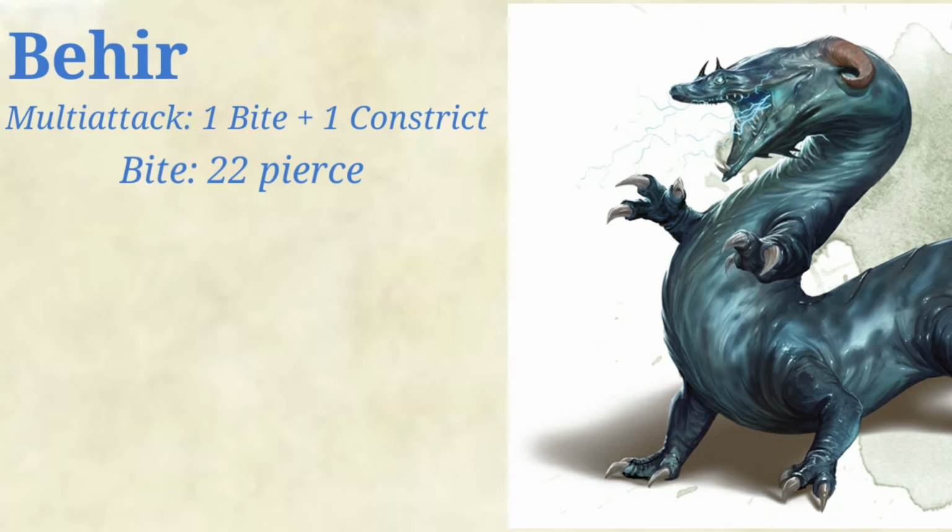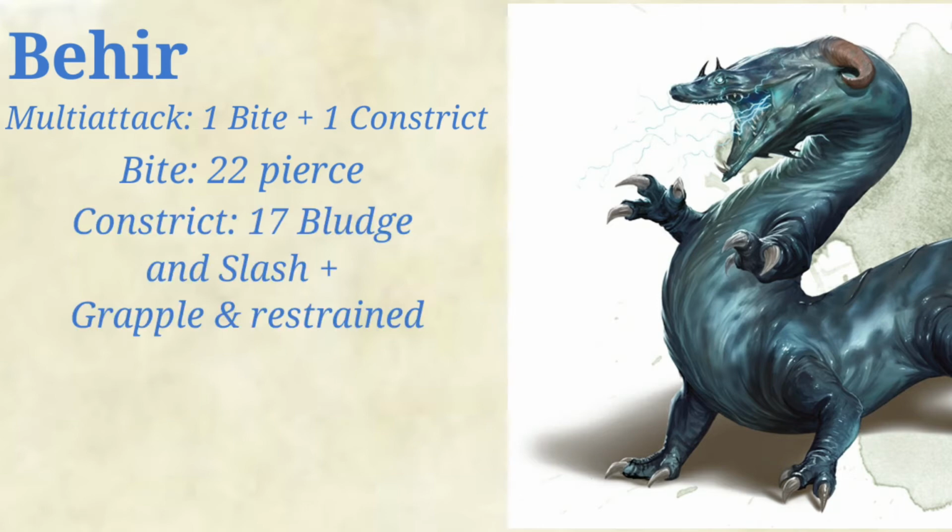While the bite is your standard piercing damage, 22 to be exact, the constrict attack is unique. The constrict does both 17 bludgeoning from the crushing force and 17 slashing. Hey, that's where the claws went. And it grapples the target, requiring an impressive DC 16 strength check to break out of. Not only is the target grappled, however, they are also restrained.